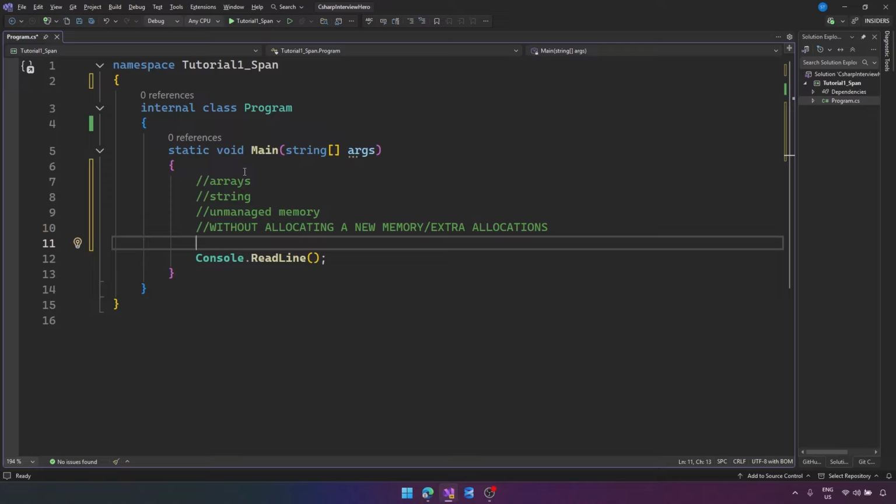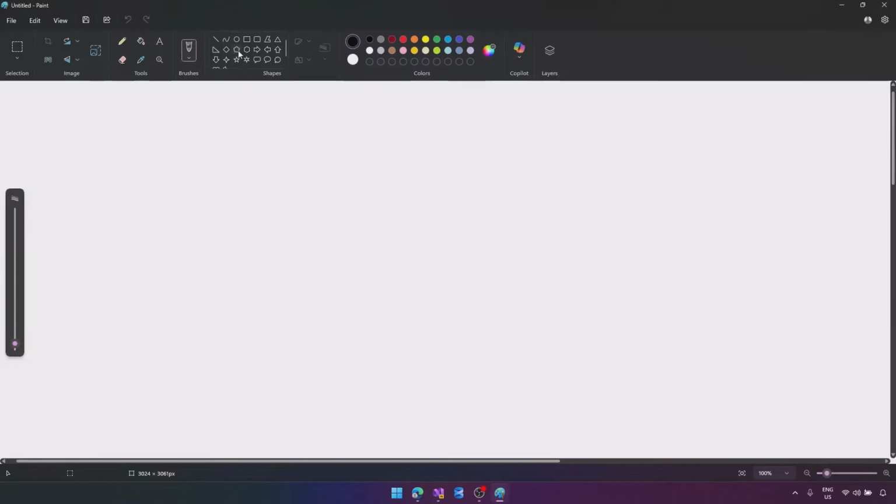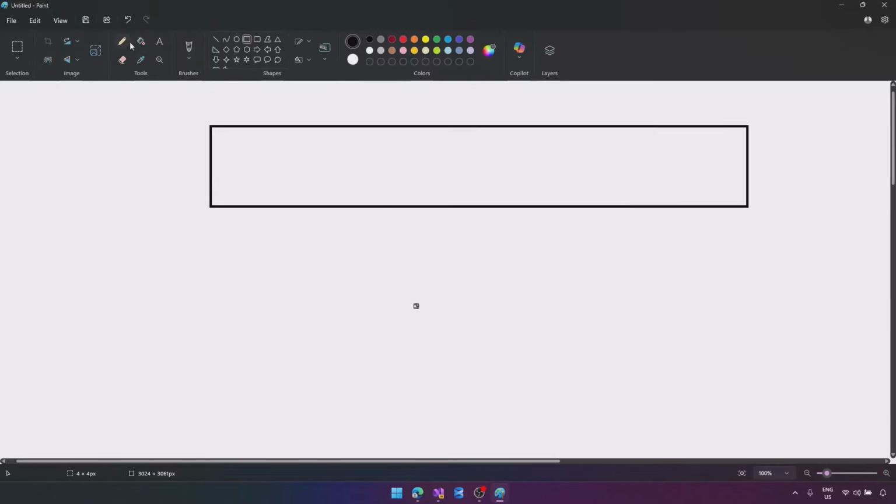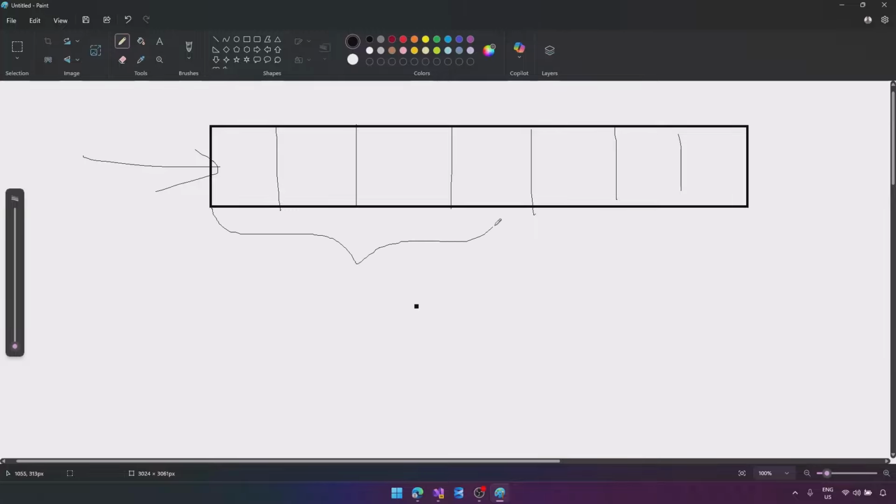Okay, this is really important when it comes to creating performance-ready applications. So just think of it like this, let me open Paint, and here I will demonstrate the real value of Span. This is our contiguous memory. Okay, we have an array, let's call it an integer array, and in my integer array I want to slice some part of my information. It means I can write array.slice or another method, Array.Copy, etc., and pick the first 4 bytes or the next 2 bytes, etc. But these classical techniques have one big problem.